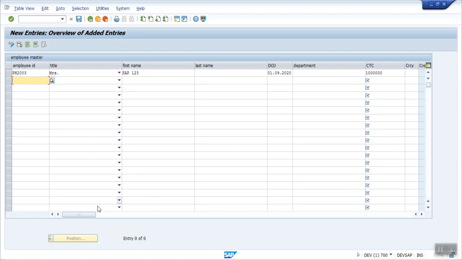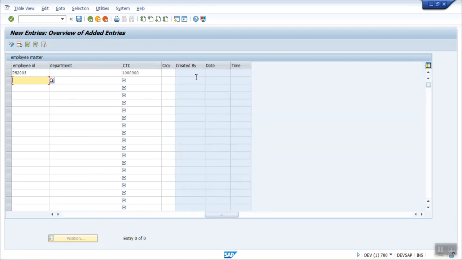And now the fields are still grayed out. I'm pressing enter. As soon as I press enter, you can see the system has populated the values in those fields, because we have added an event, and in that event we have written the code for this. So in this way, using the event, we can add default values while creating a new entry.